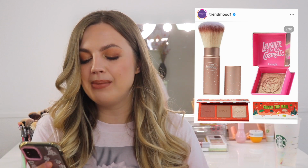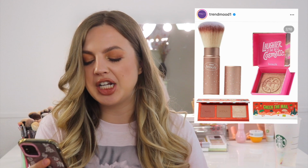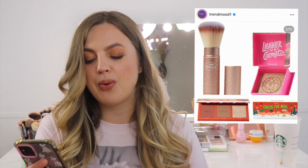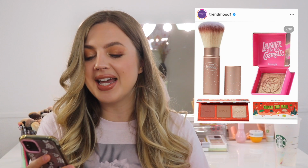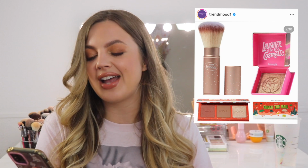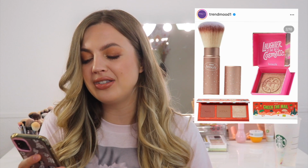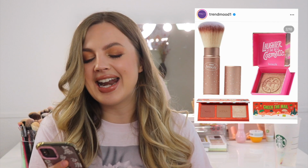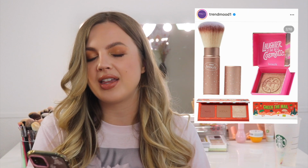We then have a Blush and Brush Delivery limited edition blusher shade and brush gift set. This is a Terrace Park Golden Shimmer Brick Red Blush. I thought this was going to be a highlighter from looking at this photo, but it's actually a blush apparently, but it does look really nice. I really like the holiday design on this blush. I feel like it looks super cute. I want to see the front of this blush as well, and this is going to come with the brush too, so I wonder how expensive it's going to be.